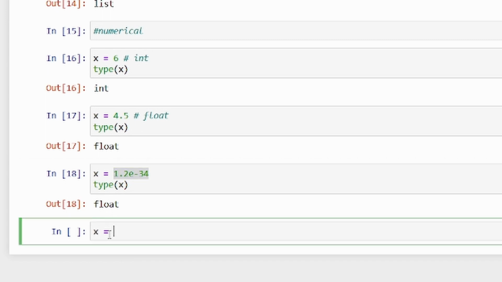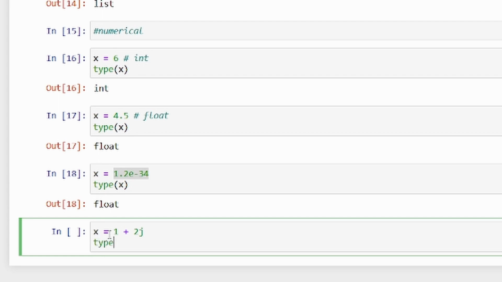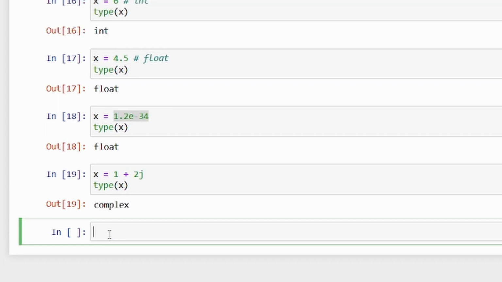Then let's say we have another variable like this, and we'll check the type. Well, it's a complex number.